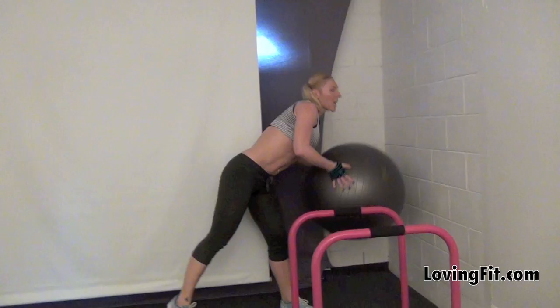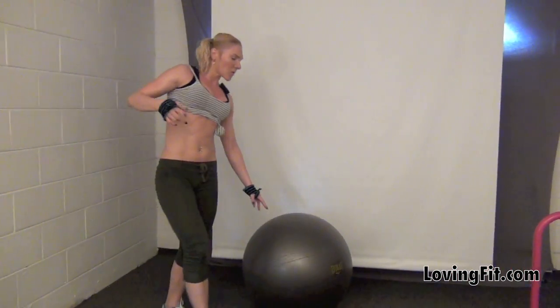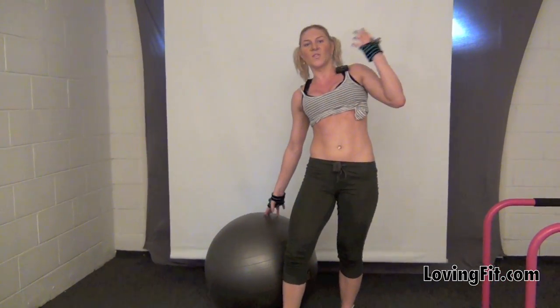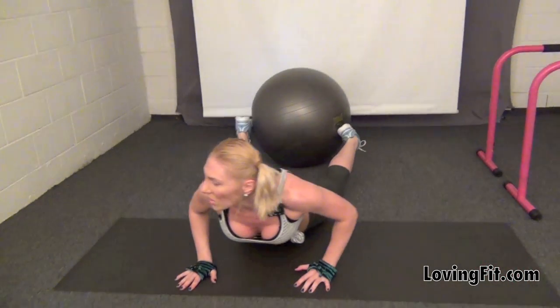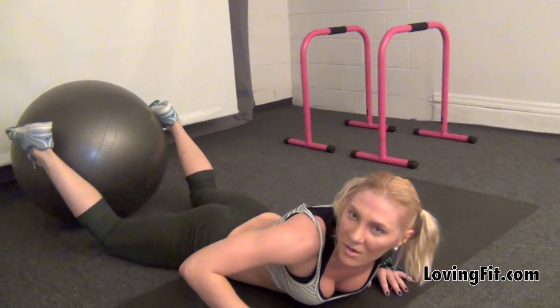The last exercise in this sequence is a little bit tricky to the eye, because it looks like I'm holding the ball in the air. I'm trying to incorporate the full body into every movement that I do, so it's not just certain parts of your muscles that work. Try to make the full body work. You're going to get into this position. The ball stays on the ground. You're not lifting the ball off the ground.